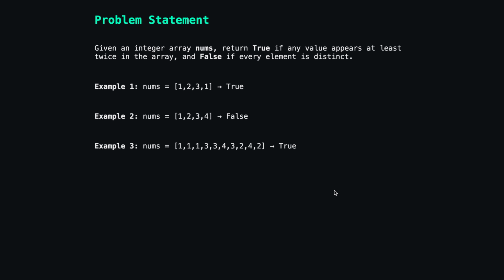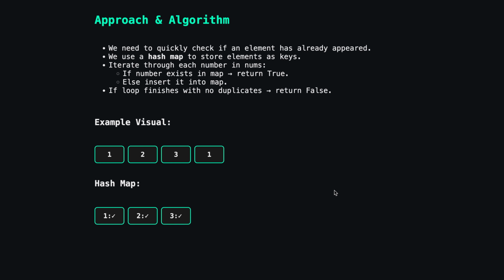Right? Now maybe let's look at how to solve this efficiently. So the key idea over here is to detect duplicates as we scan through the array, right? And for doing that, we need to remember all the elements that we have already seen so that we can actually say whether we have seen the current element before or not. Now for remembering all the previously seen elements, we can actually make use of a hash map to keep track of which numbers we have already seen.